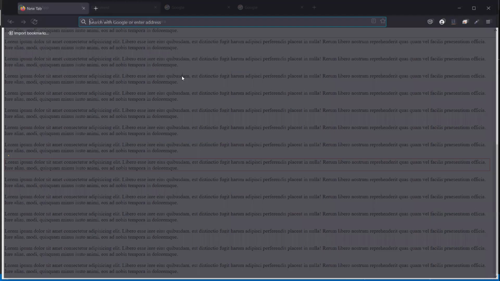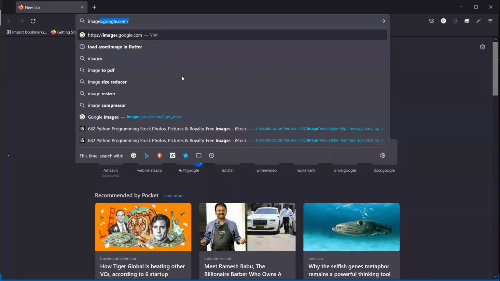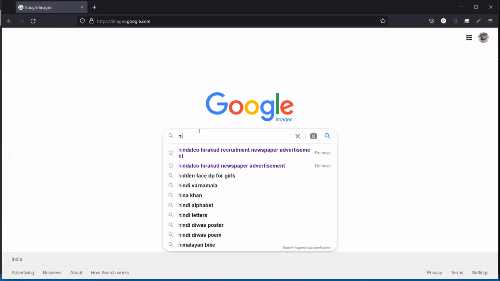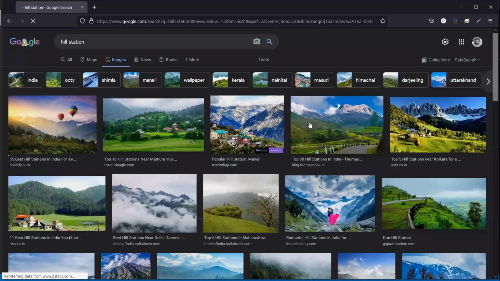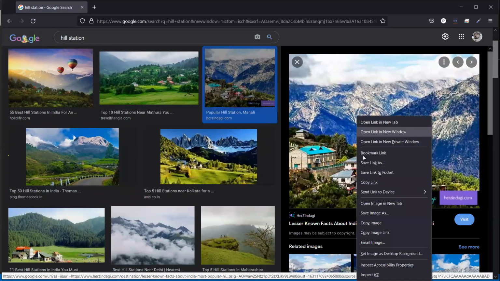Okay, so I will now go for the image insertion. Images.google.com, and I will take an image. I will just download this image.